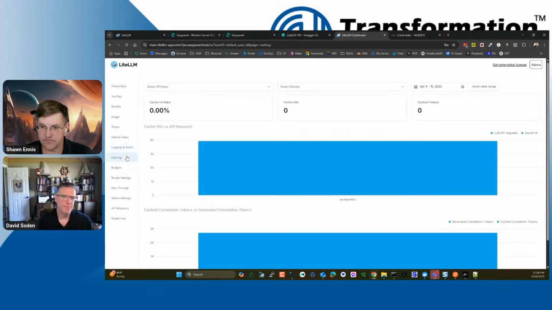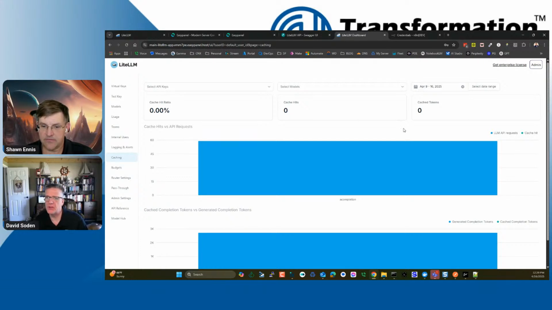Anyway, in addition to that, the other thing I want to touch base on, this is an enterprise feature, but caching is going to be super helpful. If I asked, what's the weather today? And Sean goes in, I don't know, within X number of minutes period or whatever, and Sean asks, what's the weather today? And it knows that we're in the same area, or it's a similar query, and it's going to produce a similar response. It can leverage caching requests, and they are configurable.